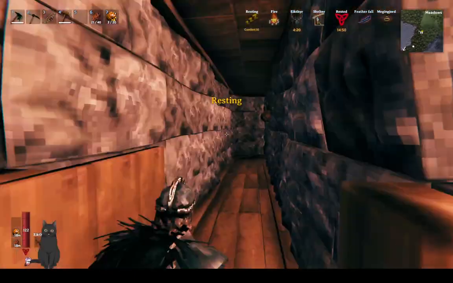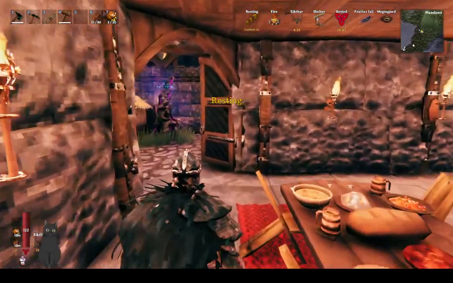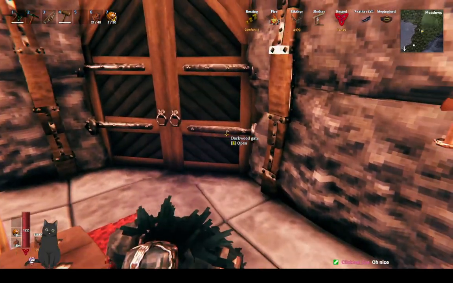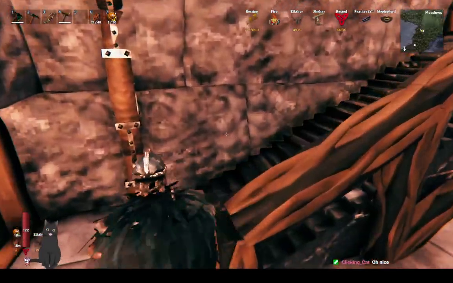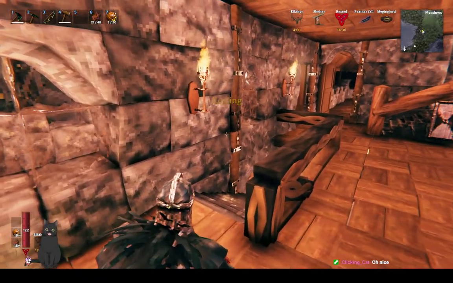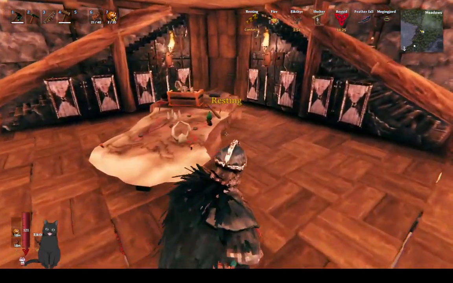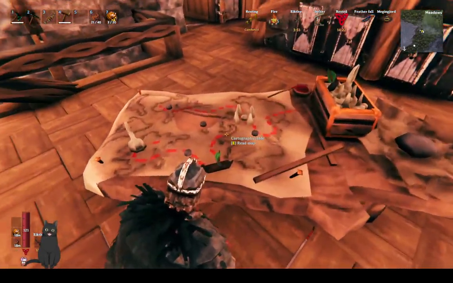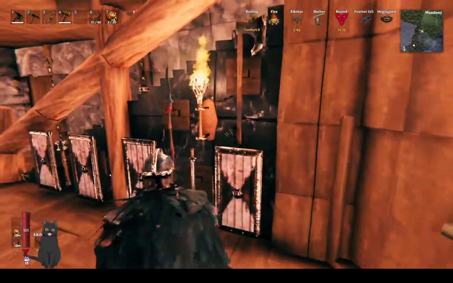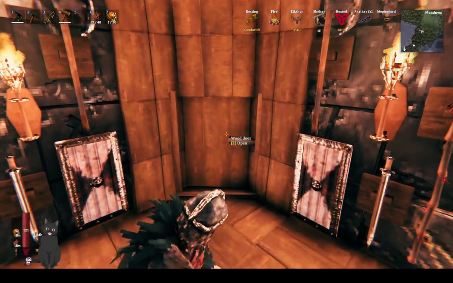And from here you can actually enter the corridors. Okay, let's go up. This is my strategy and planning level, and the armory as well. We have a table with cartography and everything, some weapons and armor and shields on the walls, and the most important room in any castle.